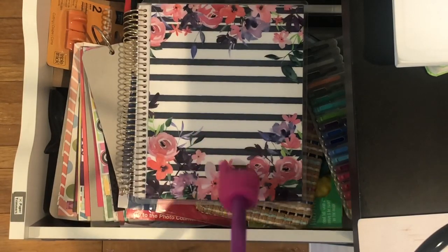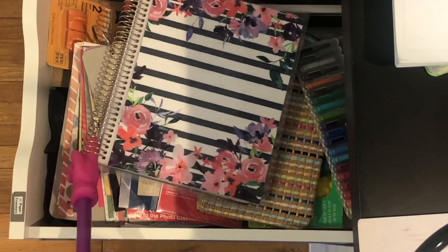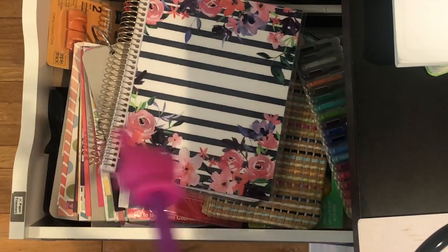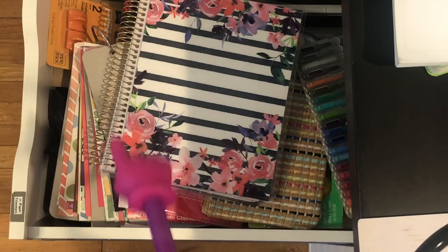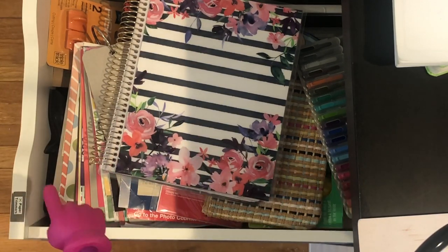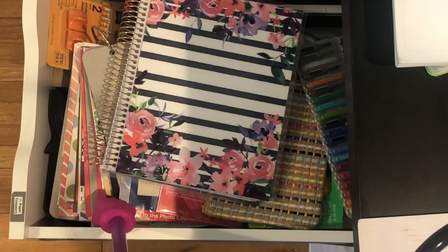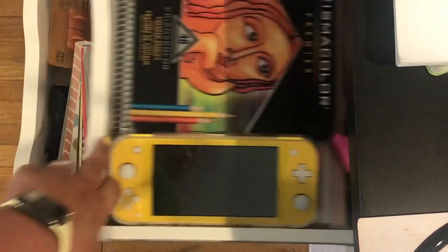This drawer has my current planner that I never use. In here I have my paper cutters — I have a big 12 by 12 rolling trimmer that I actually got at a store called Amazing Savings for like 10 bucks years ago and it still works. I also have a guillotine trimmer and a Fiskars sliding trimmer with extras. I have a punch, and I have another book that I was hoping would be my first junk journal — I really keep trying and not getting anywhere, but we'll see. I know this is not the cleanest but this is what real life is for me.